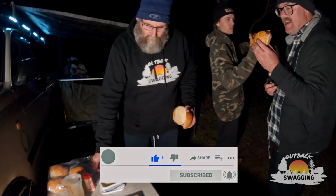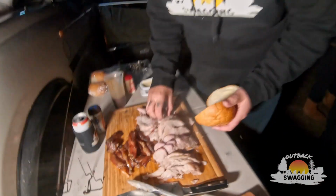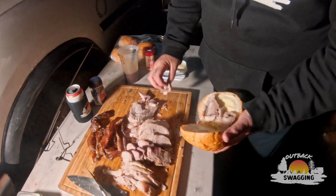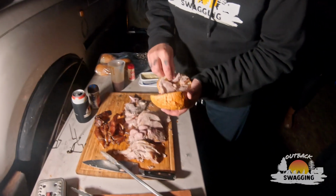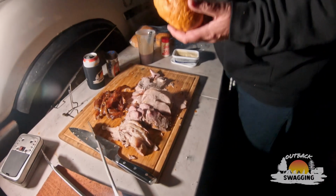That's solid. Roast pork rolls. Yeah, that's like amazing. Can't go past the spit roast, can you? Nah, mate. Yeah, man, that was just turning all afternoon, eh? Pile it up, Uncle Pete. There's heaps of meat there, man. We've got to eat it, eh?